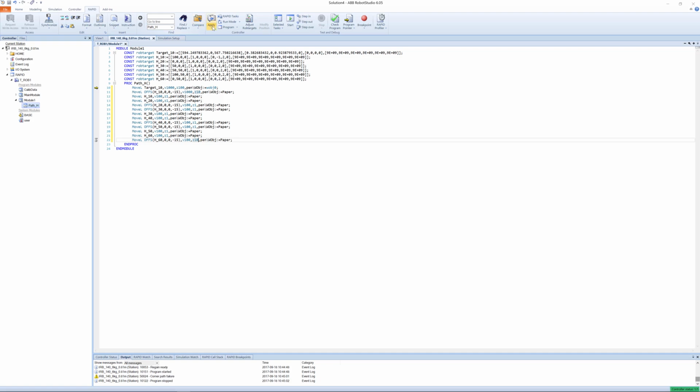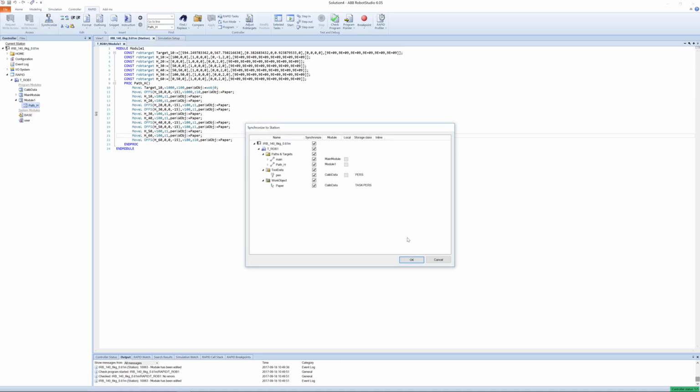And what happens now? Well, we have to apply the changes. Apply changes here, and it has no errors. That's fine. If there was an error, it will be highlighted, and we have to change that. For example, do like this, and just make an apply changes. And it says syntax error. Well, yeah, that's a bit red here. So we put that again and apply changes, and no errors. Fine. So now we have to synchronize back to the station.